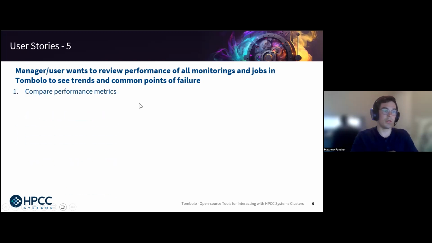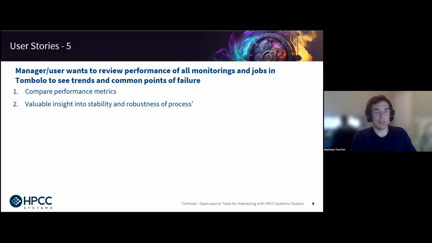The ability to review all these notifications that Tombolo sends out can give us and our teams valuable insight into the performance and stability across all of our assets inside the HPCC cluster. So we can compare performance metrics or get valuable insight into the stability and robustness of our processes. Let's head over into Tombolo one last time to take a look at how these dashboards appear.